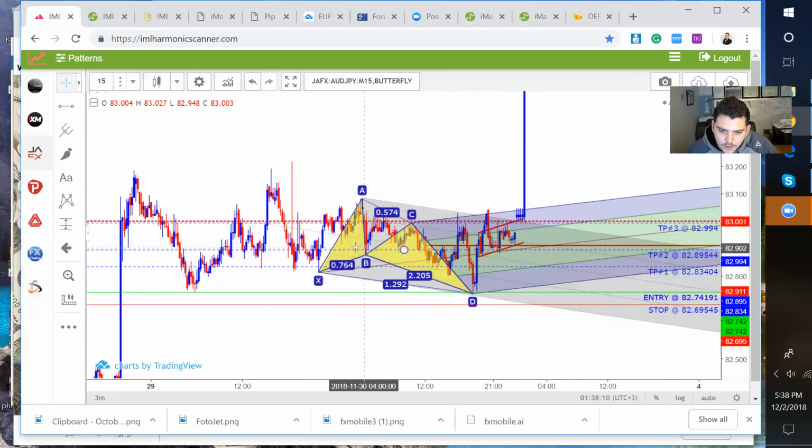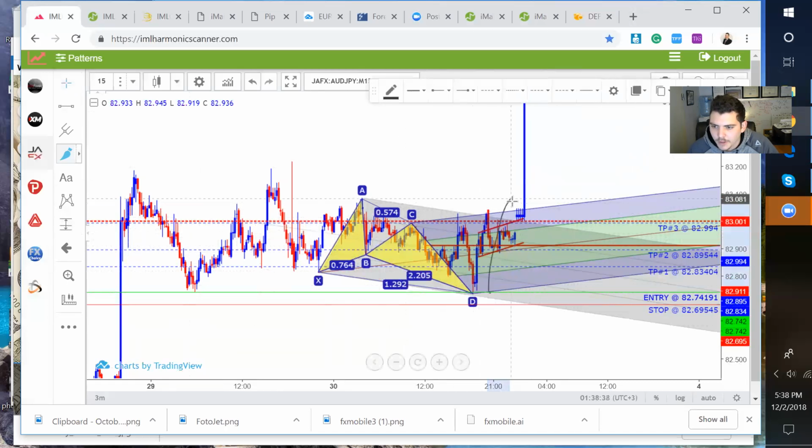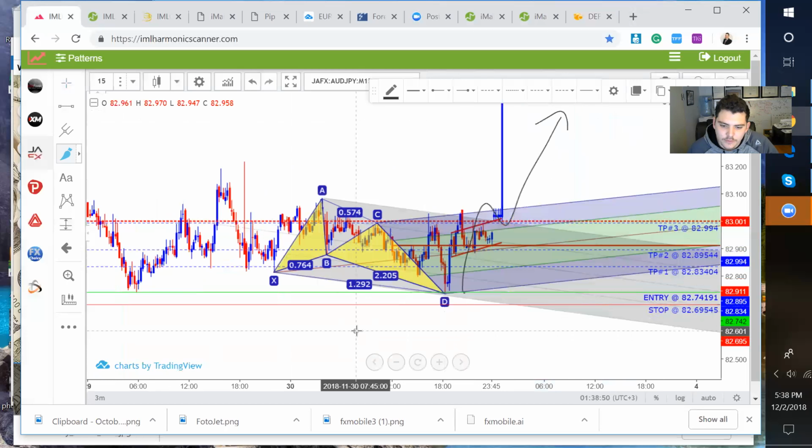This harmonic was already drawn for me. All I did was connected A to C to D, and this movement was already here. And so what I did is I found this little channel here, right? Some trend lines, basic trend line work. It broke above, retested on here like 5 or 6 times, and then it finally just shot up because it broke, it retested, and it went. Right? That's what markets do. They break, retest, and they go. And so that's really the power of being able to use all these tools.